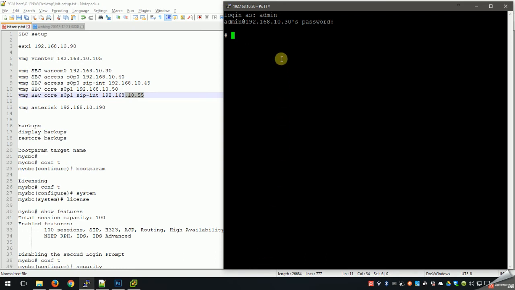Sorry about that. Before we get started, a very, very important thing is backing up our config. Every time we want to go in and make changes to the session border controller, especially in a production type environment, we want to back things up before we start tinkering around. Me playing around in this lab, I'm going to be doing a lot of backups. If I break something and I can't figure out how to fix it, I can always go back to the last working configuration and start over again, or I can save the non-working config.